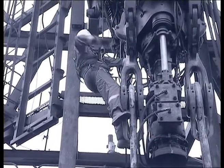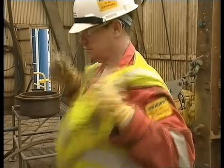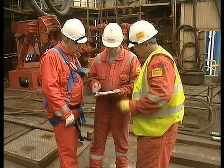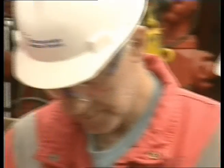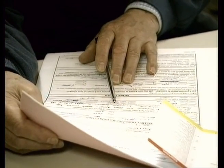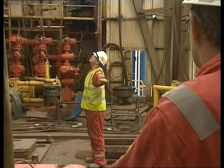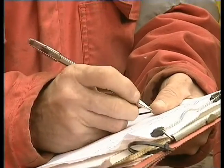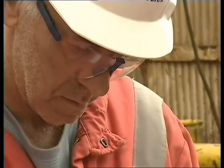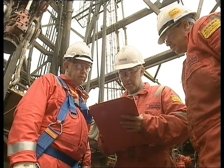For any task deemed essential, and where a man riding operation has been established as the only safe way to complete that task, you will have a number of things to do before the operation can begin. The rig-specific procedure and task risk assessment for man riding operations must be reviewed by all crew members involved. Proper control measures must be put in place for the risks identified. Check the SMS to see if the man riding operation is required to be covered by a permit to work. Remember, only trained and competent personnel can be directly involved in this task. Brief everyone involved through a toolbox talk using the THINK planning process and the pre-man riding operations checklist.